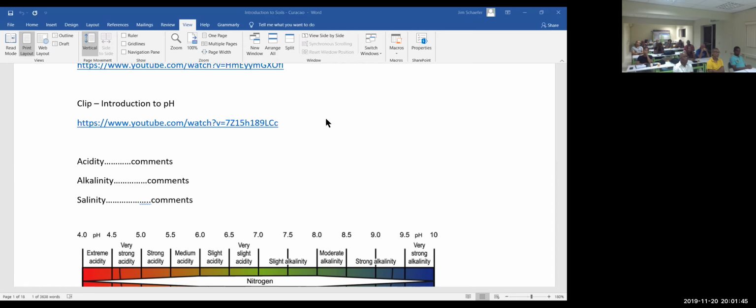Exactly. So if we find out we have a low pH, what do we need to do? We need to add some lime? Well, lime is a caustic material. It brings the pH up or neutralizes soil acidity. Okay. So if a soil has a pH like 5, which is low for most plants, then we add agricultural lime to neutralize it. Well, how much to apply? First of all, it depends on soil pH. That's why people need to do a soil test. And that's on your basic soil test.